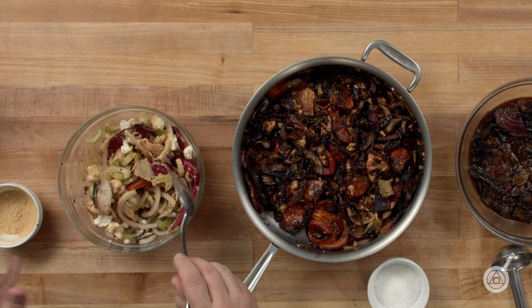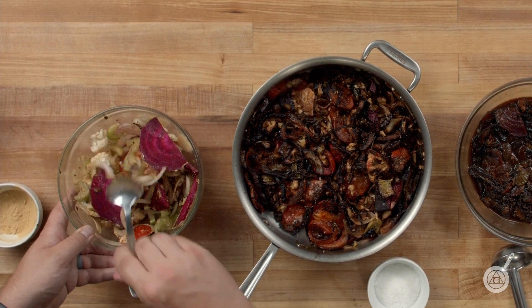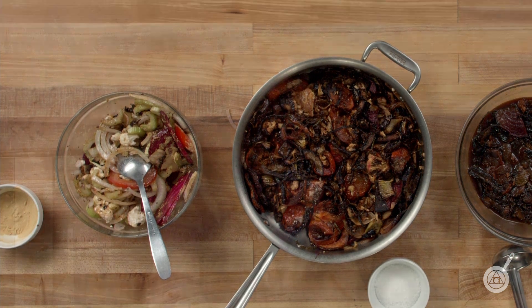This is a smaller batch. Obviously the batch you'll make is much bigger because you're going to be making about a pint to a quart depending on how much you want. Not everyone needs a quart of umami sauce. You lay it out onto a sheet pan and roast it in a 400 degree oven until it looks like this. For exact times, every oven is a little different, so go more by the look.